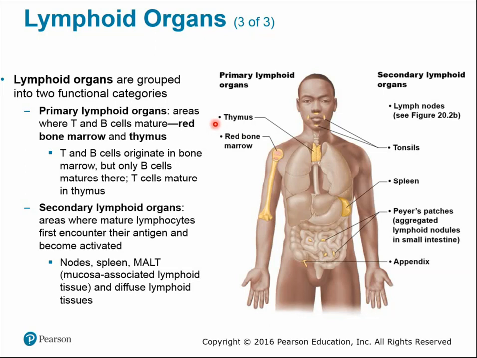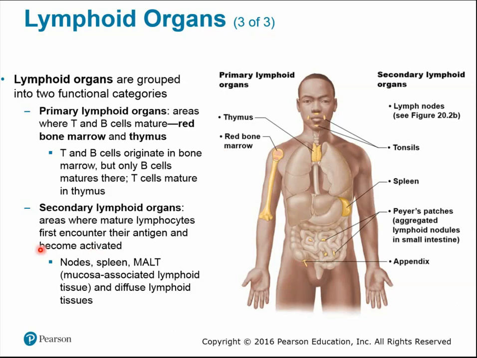Okay? So remember from the blood chapter, all blood cells originate from the bone marrow. Right? So T cells and B cells are types of leukocytes or types of white blood cells. So the only difference between the two is that after T cells have formed from the bone marrow, they're going to travel to the thymus where they will finish their development. B cells will remain in the bone marrow until they reach maturity. Right? So T cells, T for thymus, B cells, B for bone marrow.